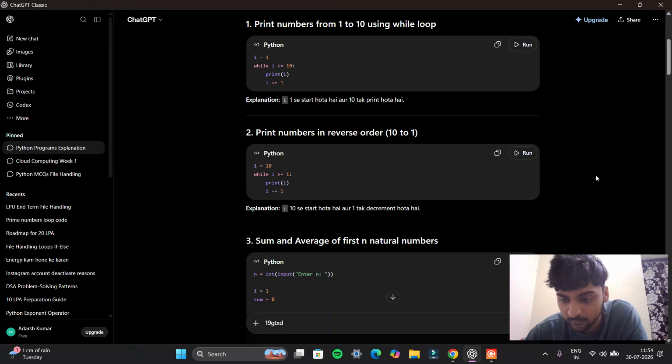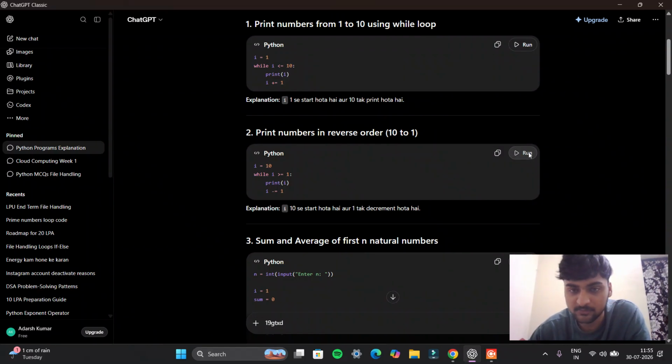The i value will start from 10 and end at 1, and where earlier we used increment, now we use decrement here. So viewers, we have to change only the i value, and the condition is the same: i should be greater than or equal to 1, and then print i and then i minus equal to 1.